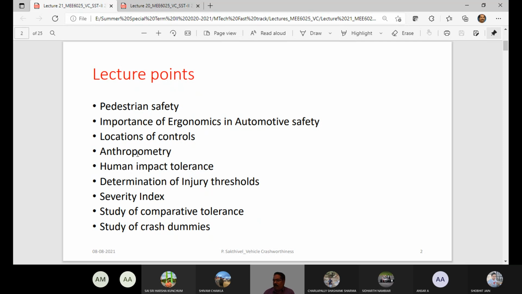In the last period we talked more on the first point, pedestrian safety, and the importance of ergonomics in automotive safety is what we will see today, along with location of controls, what anthropometry is, and human impact tolerance, and so on. The determination of injury threshold, severity index, and study of comparative tolerances and crash dummies, we are going to look at in detail in the upcoming modules.